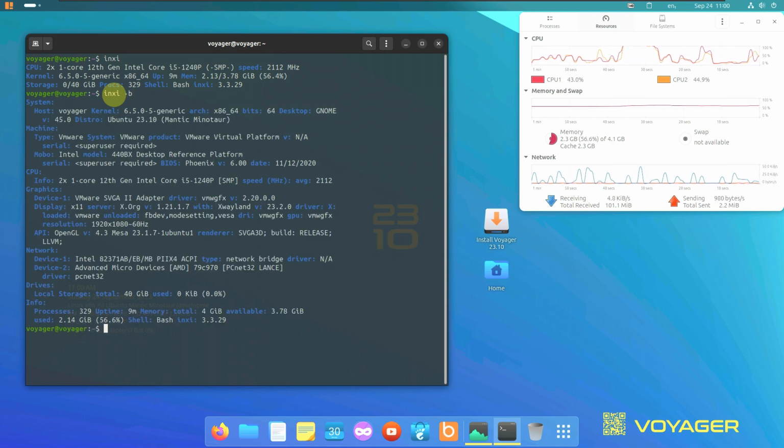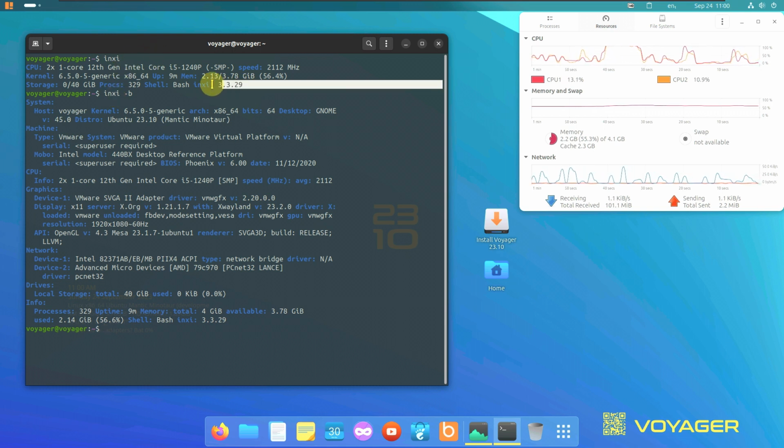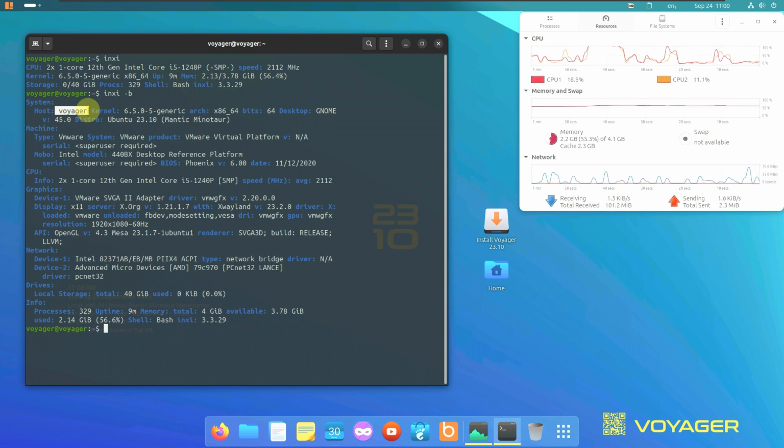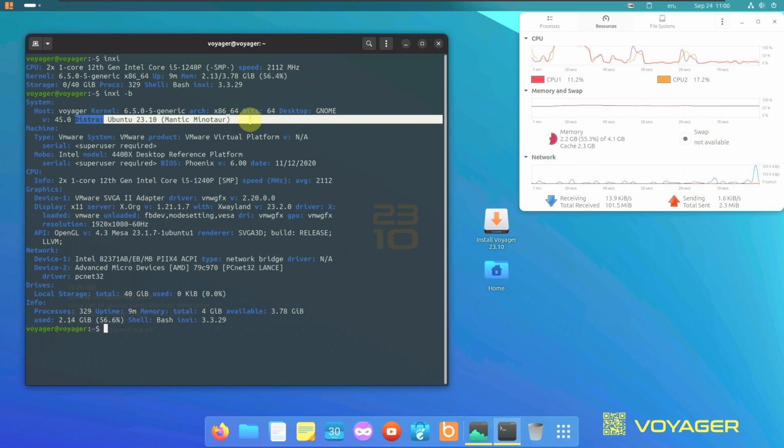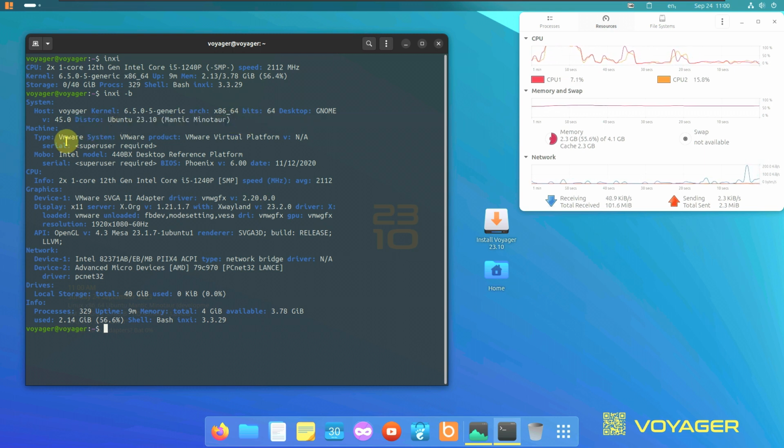Processes running right now are 329, and inxi version, as you can see here, 3.3.29. The host is Voyager Linux, kernel already mentioned. Desktop is GNOME 45, and distro is Ubuntu 23.10 Mantic Minotaur. It says the machine is VMware because I'm running it on a VMware.